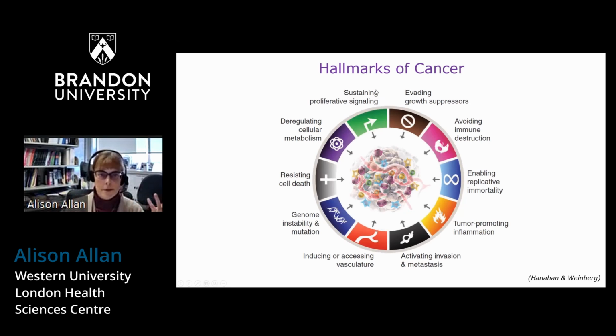And so there are the normal things that you might expect from cancer, like sustaining proliferative signaling, evading growth repressors, resisting cell death, enabling immortality. And then over the years, as our knowledge in the field has built, there are some other more complex but also super interesting hallmarks, which include that cancer cells regulate cellular metabolism. They do a great job at avoiding immune destruction.